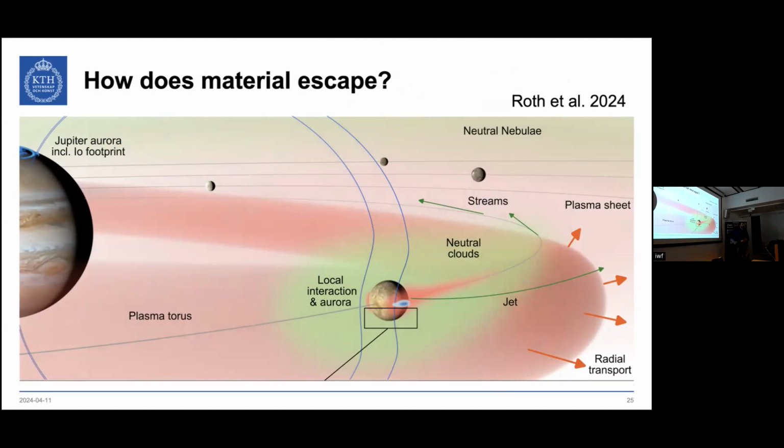Yes, this is quite well characterized to some extent already from Galileo measurements, how much mass you can lose through direct ionization at the moon. If you ionize material, the current is built because of the electric field in this system of Io. Usually the current carriers are electrons, but ions will also feel this electric field and move as well, and this might be along the magnetic lines. There's no net transport of mass along magnetic field lines.